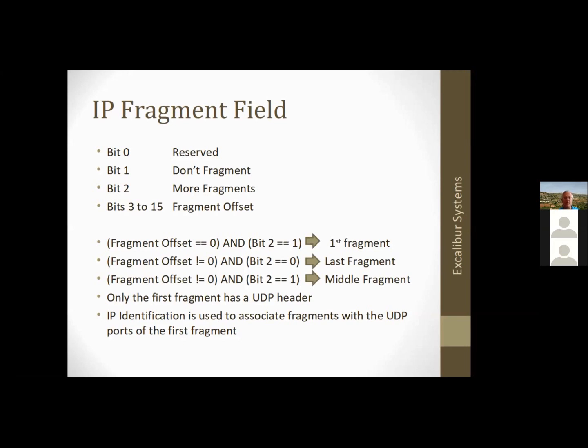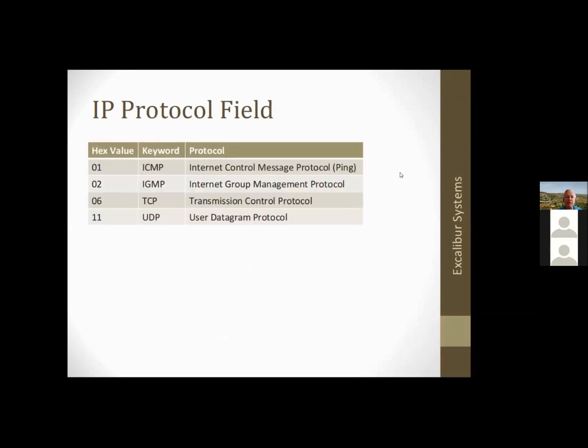It's basically to distinguish between messages. And so it always changes between messages, but within a single message, and I'm calling a message the full thing that you want to send. So if I have 10 fragments, those 10 fragments together make up a message. If I have no fragments, then a packet equals a message. Okay, so that's the fragment field.